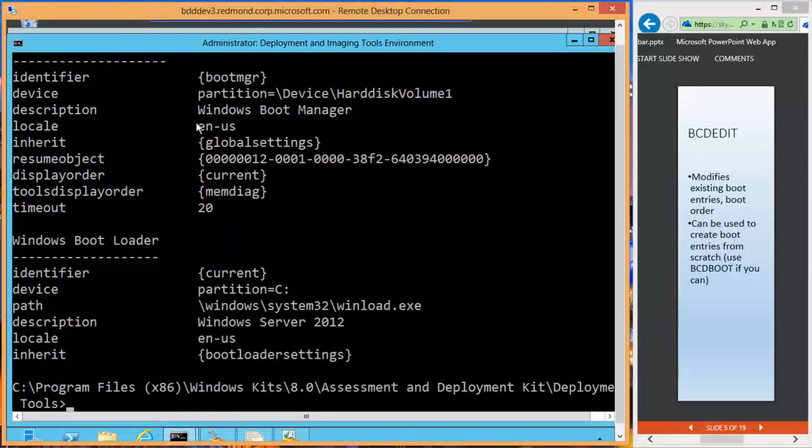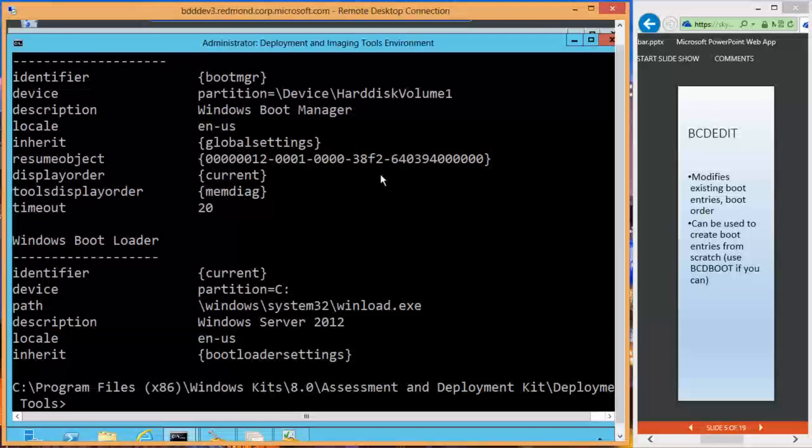They do some other weird things in this listing because these identifiers are actually GUIDs for all the entries. The default one will show up with default in the curly braces when the current one isn't the default. When the current one is the default, you won't see a default, you'll just see current. If there's one in the list that isn't the current or the default, then you'll see the GUID. So it's trying to be a little friendlier and use these kind of shortcut notifications for default and current to be able to differentiate.